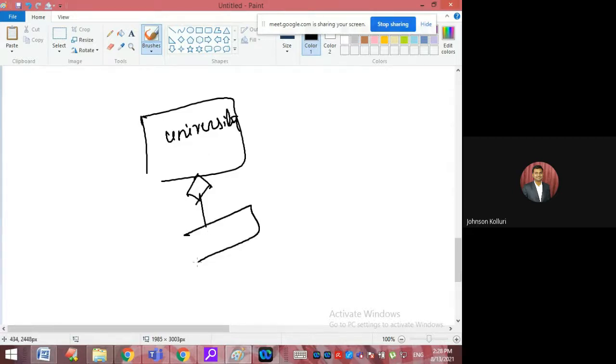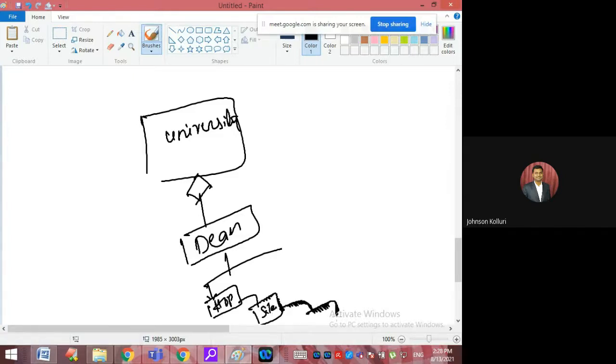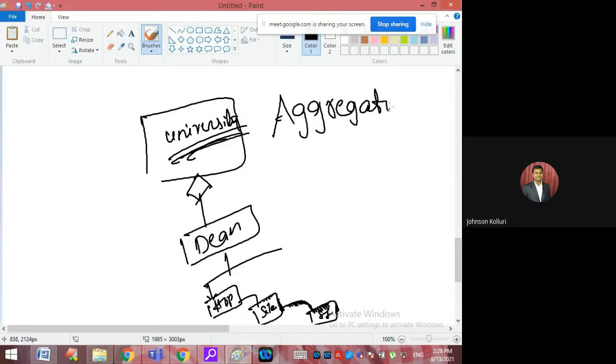Under university, different deans are there. Under deans, HODs are there. Under HODs, some staff is there. Under staff, students are there. Then all are connected to what? University. This relationship, what? Aggregation relationship. Okay.